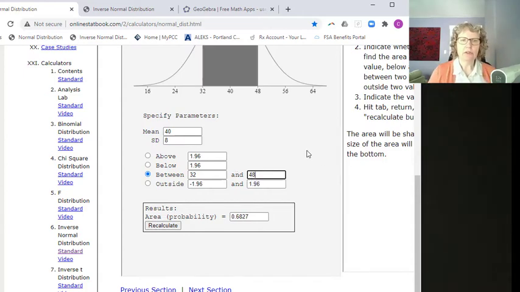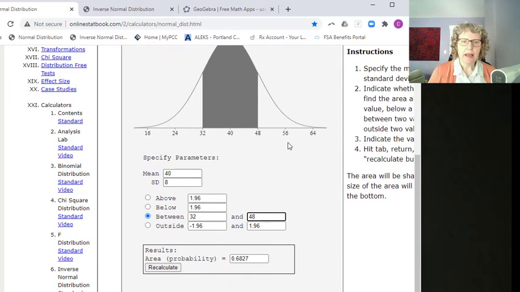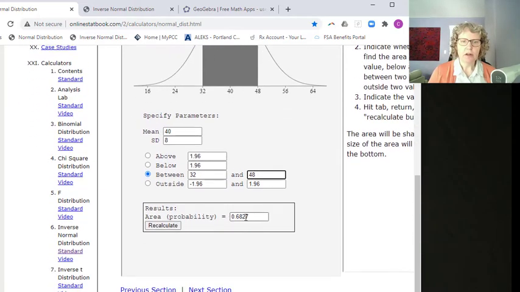When I hit enter, it updates the image, which is great, so you can copy and paste that, and it gives us our area right here. So it's 0.6827. So you can see the 68 rule is approximate. It's actually 68.27%, but that rule is complicated enough without having all the extra decimals in it.